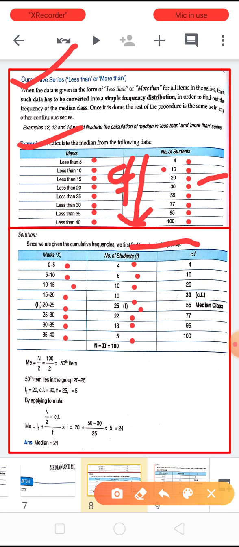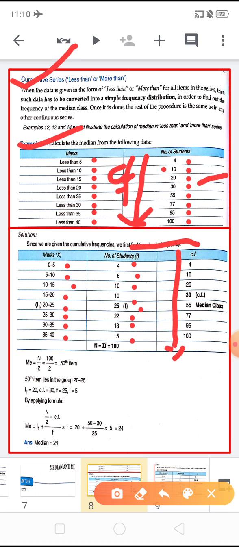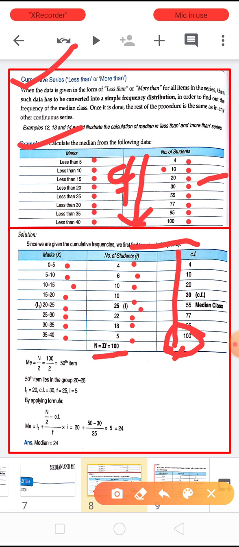Now we will again find out the cumulative frequency. Children, once we do such processes, our next step is to determine the summation of frequencies, that is sigma f. If this summation of frequencies is equal to the last value of the cumulative frequencies, then up till here our steps were right. Now the next step needs to be taken.